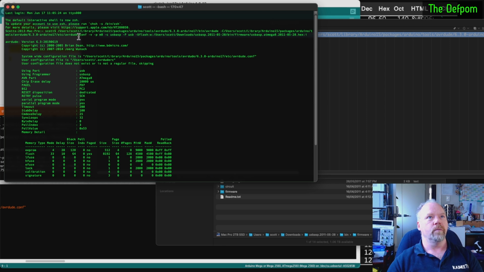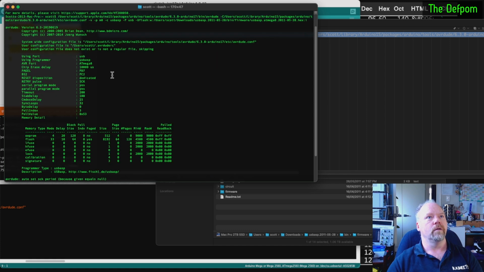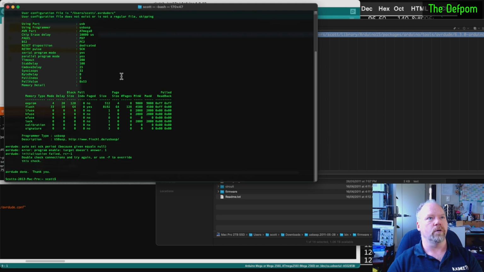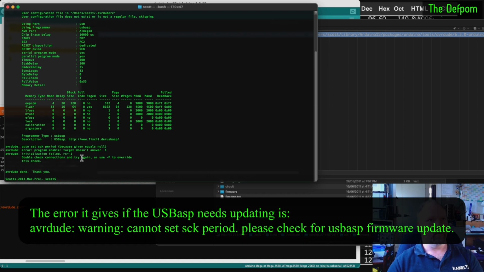You got the command, which is all this stuff we programmed, and it tried to work. So it got the configuration file, did all that stuff, found the necessary information, recognized the processor, and you look up, it found that ATmega8. It confirms that part's working. Now, this is one of the things we have issues with. The errors we'll get on the Arduino IDE if you don't update the firmware relate to this set SCK period. That's the error we'd get. In this case, we didn't get it because I've already updated these. It isn't going to give an error.